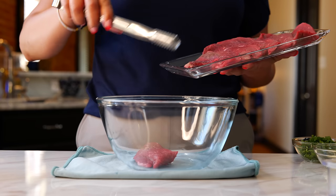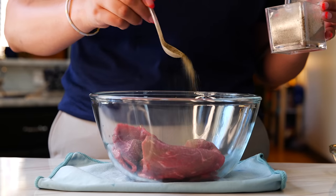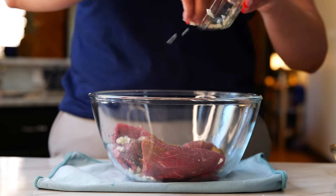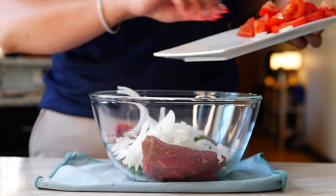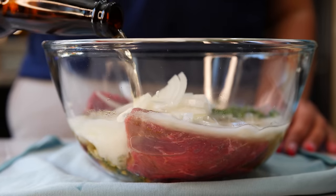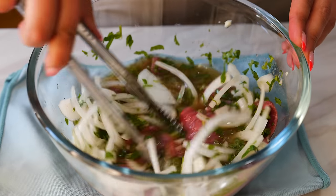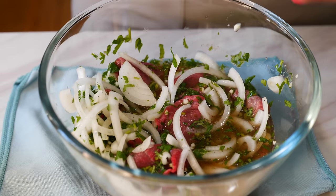To your bowl, you want to add your thinly sliced beef. Next, you want to add your seasonings, which are black pepper, salt, ground cumin. We're going to follow that by adding our chopped garlic and chopped cilantro. Sprinkle in your sliced onion and douse it with your beer. And make sure to save some for yourself because you deserve it. Combine all your ingredients and set it to the side for 10 minutes while you start on your rice and your beans.